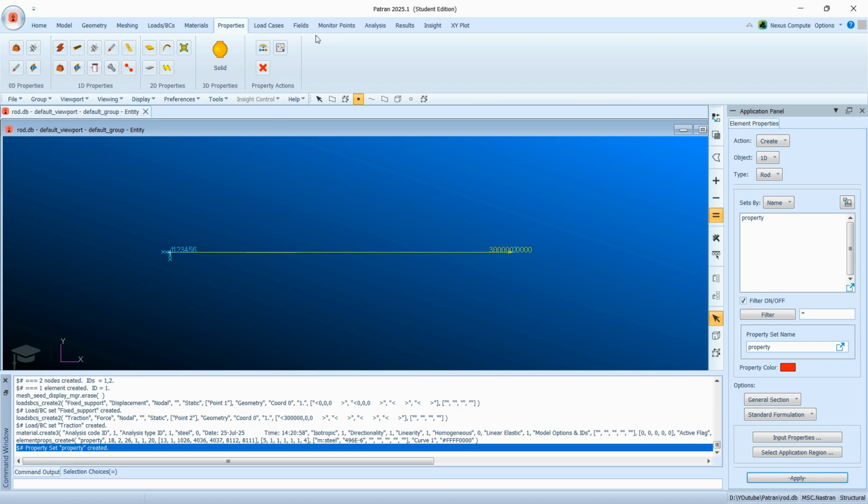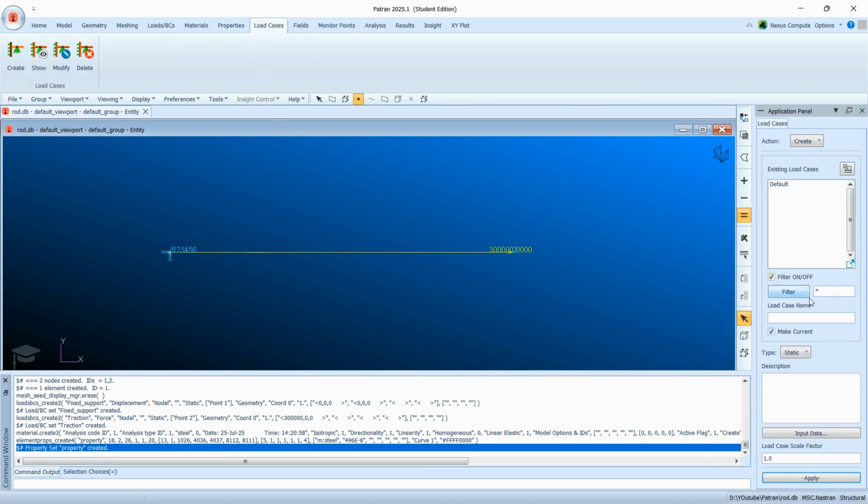So now load cases, we already have one load case, so we don't need to go there and manage the load cases. So now let's go to analysis. But if you guys really want to know how to manage load cases, you can comment below so I can show you the way you do it on a different tutorial. So let's go to analyze directly.